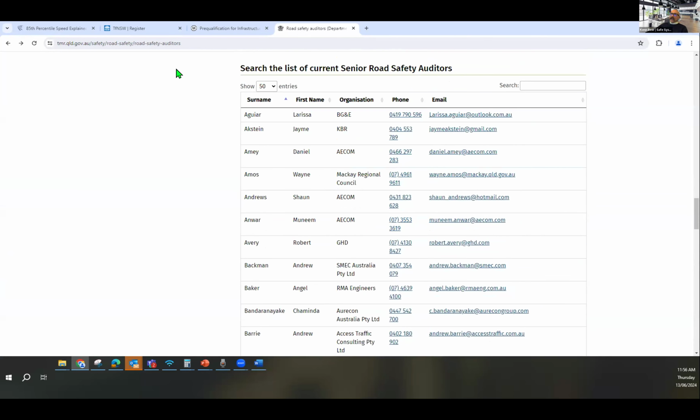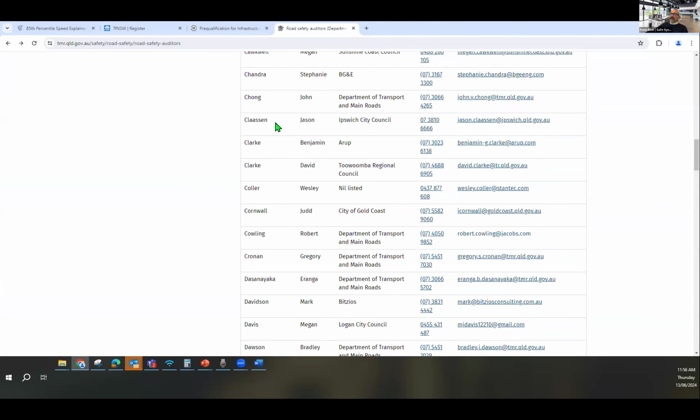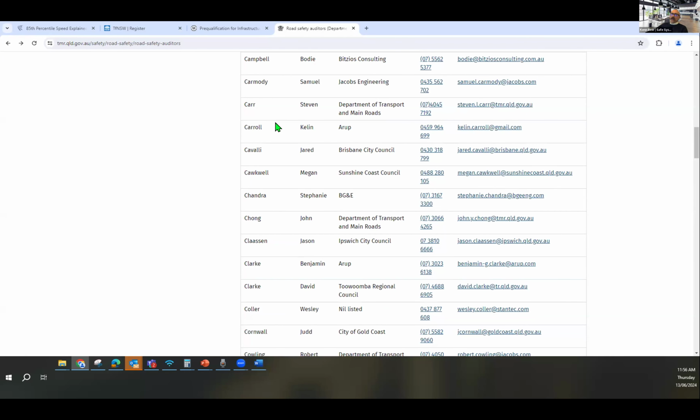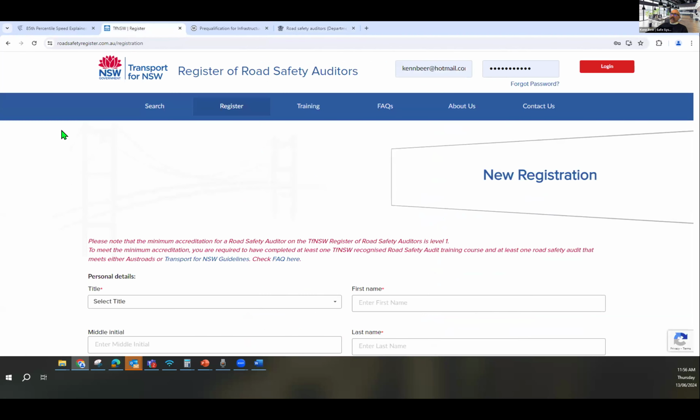Usually I would show the Victorian one, and it used to be a website, vrsa.com.au, a bit like the New South Wales one. That's currently down at the moment, and they are just changing the way they do that in Victoria. So currently in Victoria, there is no register live. So as soon as they reignite something, we will let you know. We will be emailing you that.